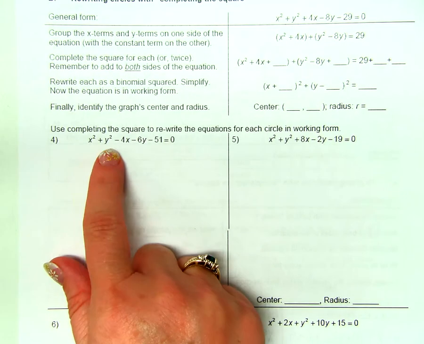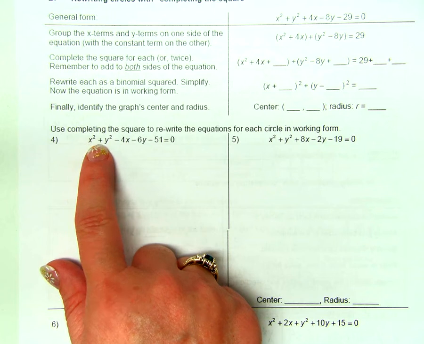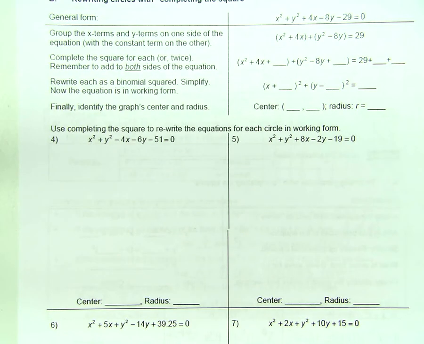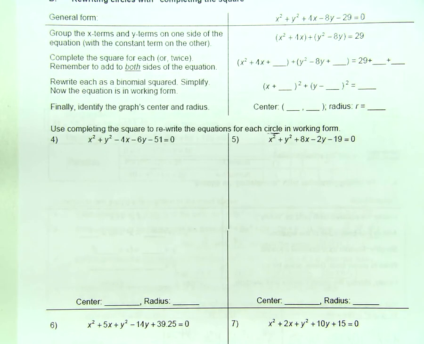How do you know this is a circle and not an ellipse? Because A and B are the same. Everybody okay with that? Plus it says so, just for the record, but I was trying to get you to figure it out on your own. So today I'm going to do some circles for you. I'm also going to do an ellipse and a hyperbola.